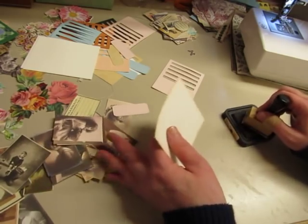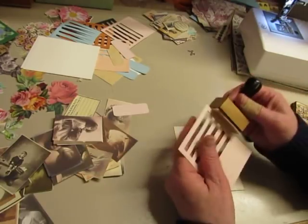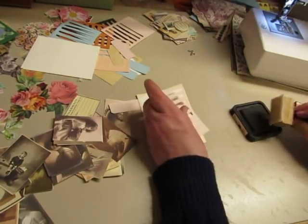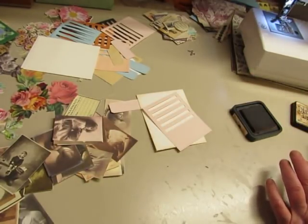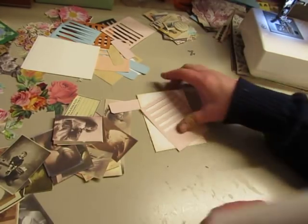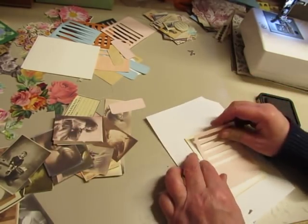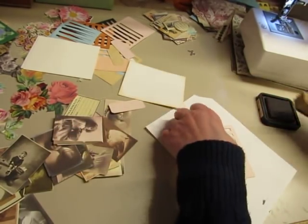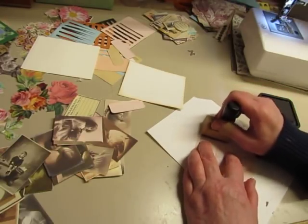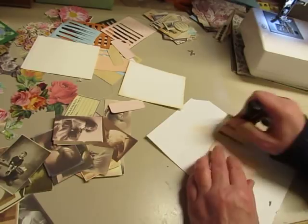When you get this set of photos from Tailor-Made Designs, Tailor-Made Journals, you get a lot of pages. I can't remember how many pages it is. And I've got all of these, and I still have some downstairs that I haven't cut, and I didn't print them all. So you get a lot of images, and her kits are not expensive.